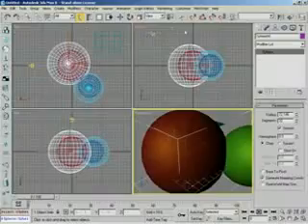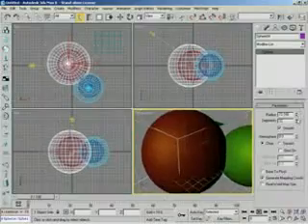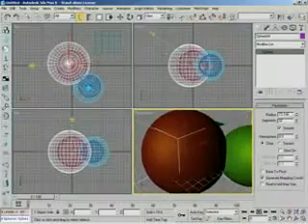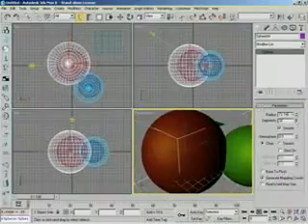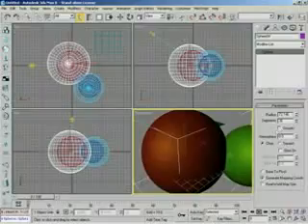If I come back here to one of my spheres, I still have the ability to get back to things like the radius, and how much detail is in the object. As you can see, the detail changes up here as I change segments. If I want smoothing to be on or not, if I want it to be faceted. Again, these are things that are going to be covered in depth as we progress further in the course. The key thing is, I'm changing or modifying the sphere.